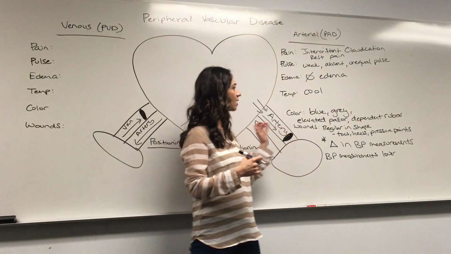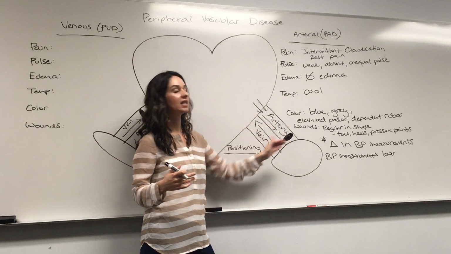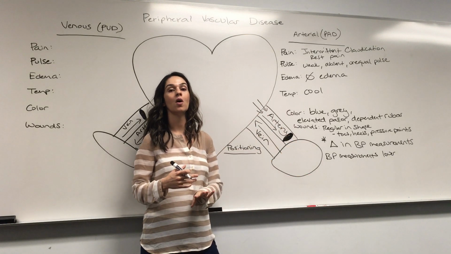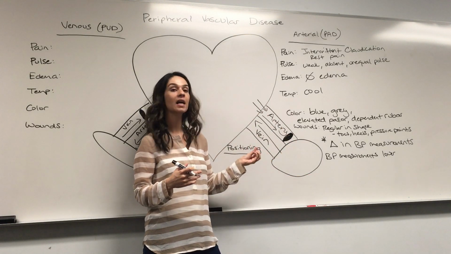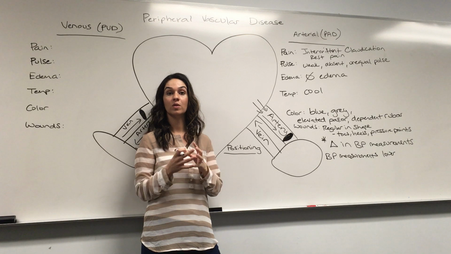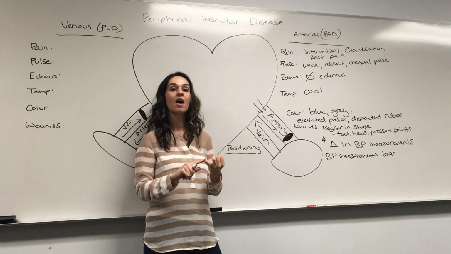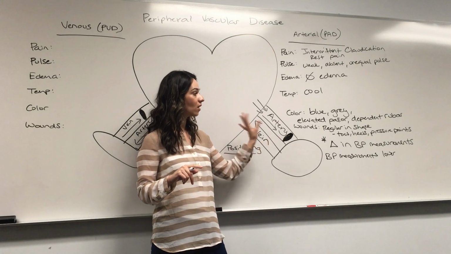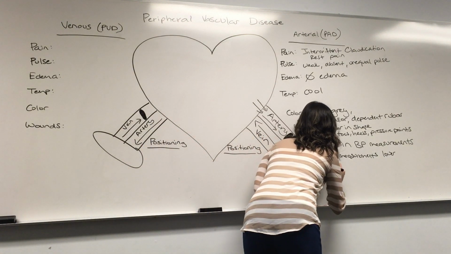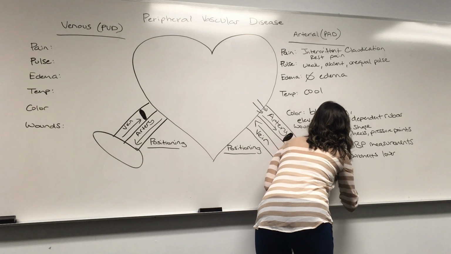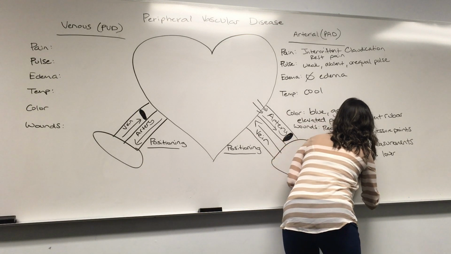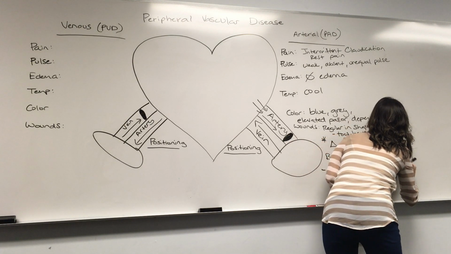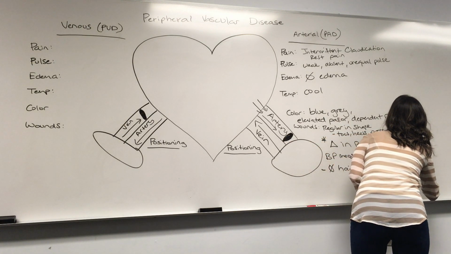And something else you need to think about, we are not oxygenating or taking oxygen-rich blood from our heart to our lower extremities effectively, and without oxygen, without those nutrients that blood carries, we need to think about hair growth. We need to think about toenails. With arterial disorders, they typically have no or poor hair growth, dry skin, and thickened toenails.